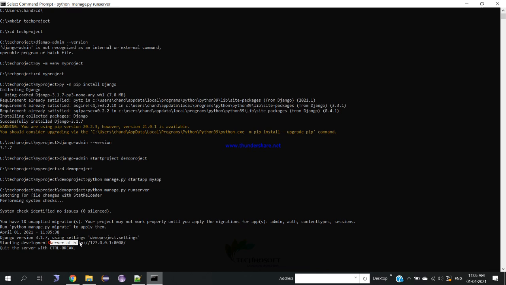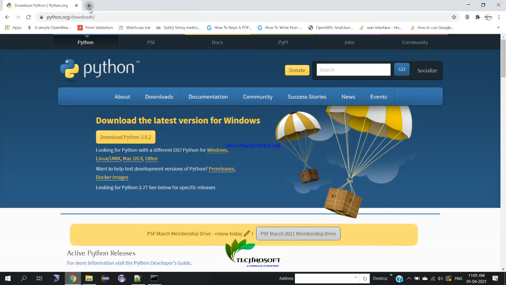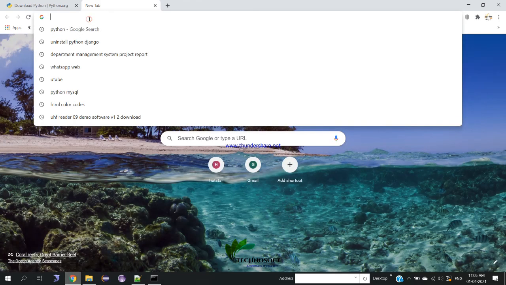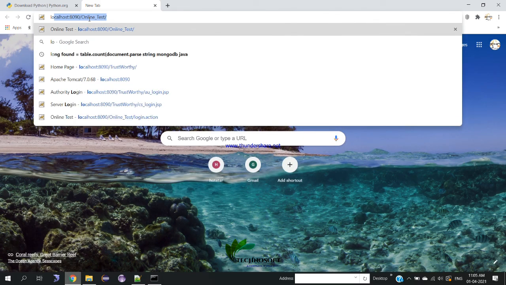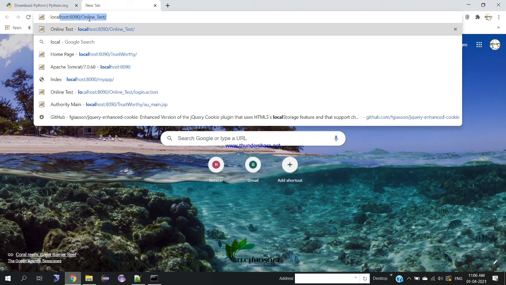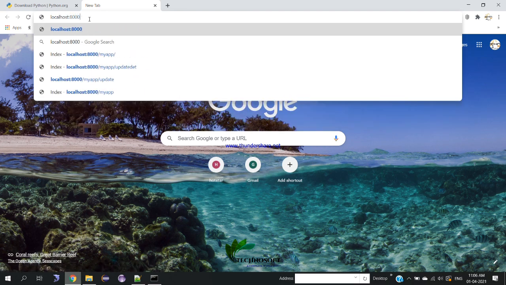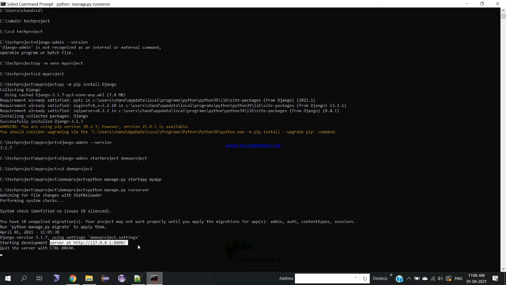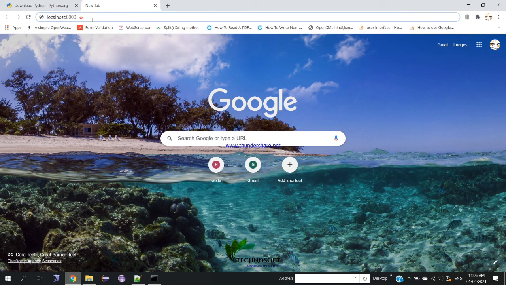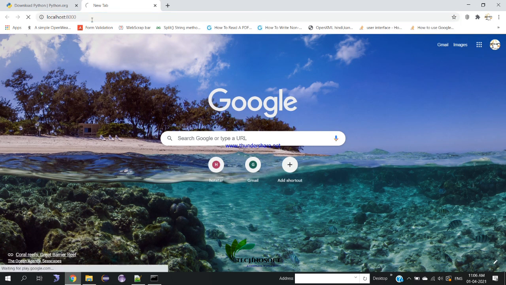Okay, finally the server is up and running successfully, and it shows this URL containing the IP address along with the port number. We have to move on to the browser, and here we have to type localhost:8000 and press enter.